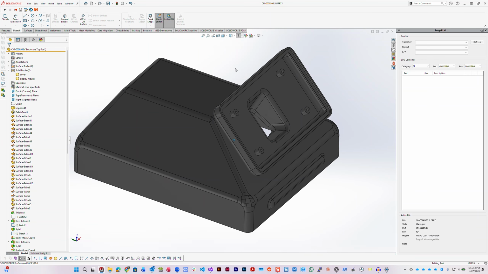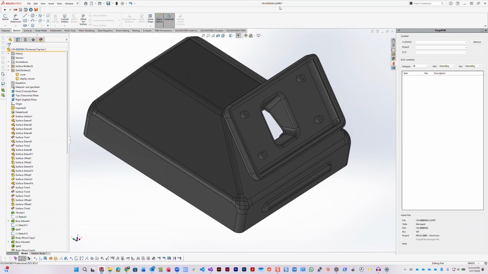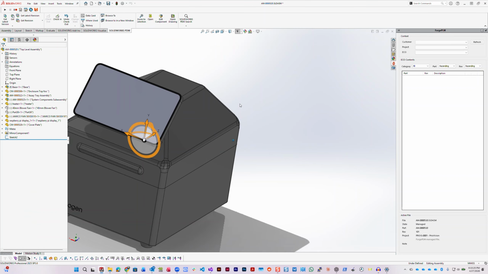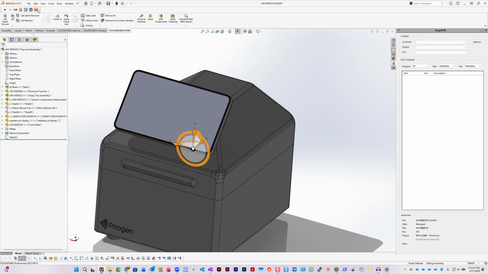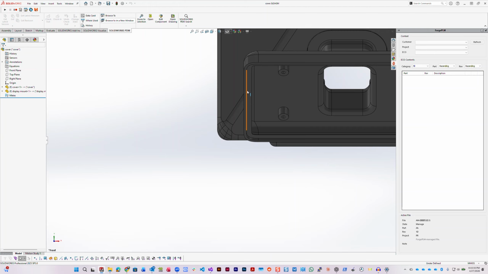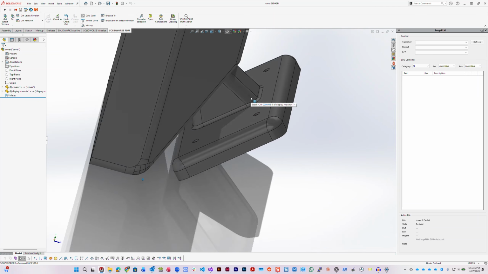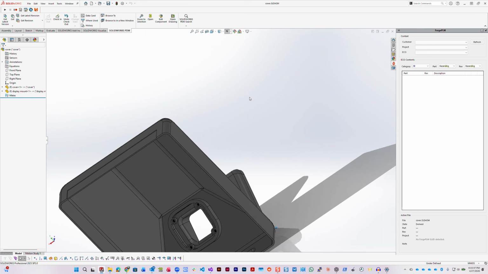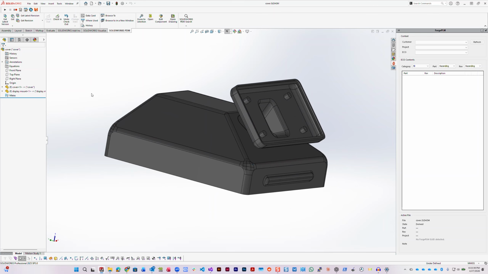Now SolidWorks doesn't open up that assembly once you do this. What I'm going to do here is go up into Open Recent, and you'll see the assembly is there. All right, so there's my assembly for the cover, and you can see I have the two pieces here.